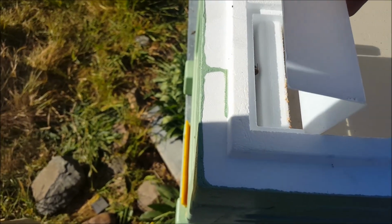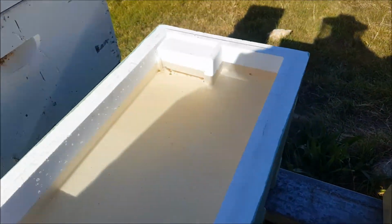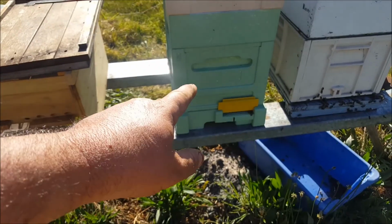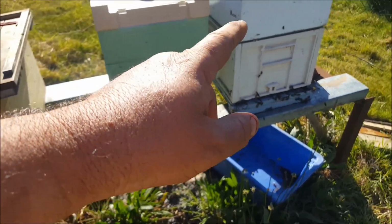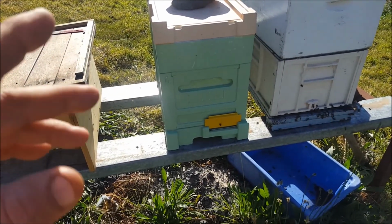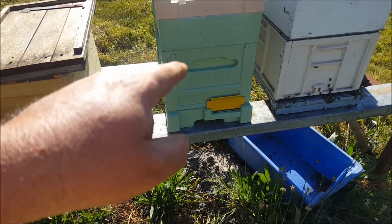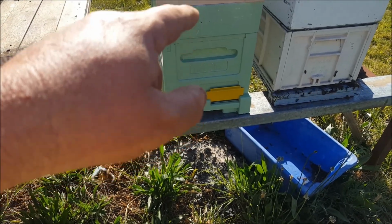So you can see some bees are coming up to check out this feed. Now some of the foraging bees from this hive, they will drift back to this one, to their home hive. That's right. When I'm splitting hives, as far as I'm concerned, the most important bees in that hive are the nurse bees. Don't really care about the foragers. I make sure they've got plenty of food. It's the nurse bees I want to look after the brood and raise new queens.